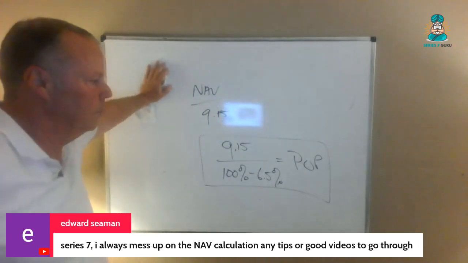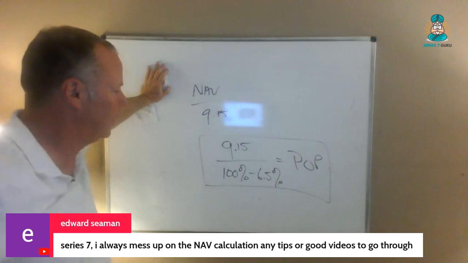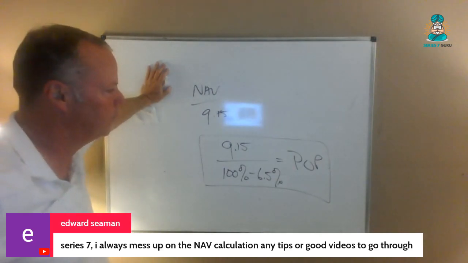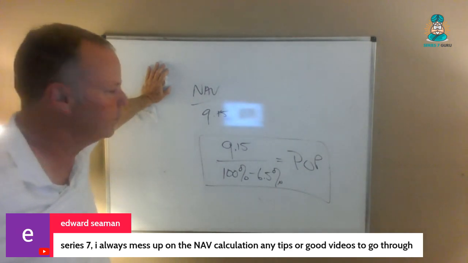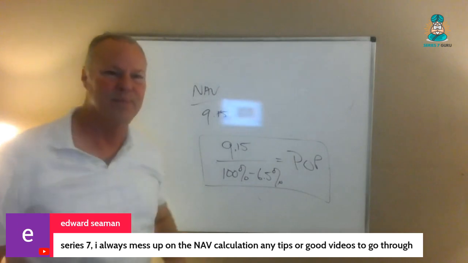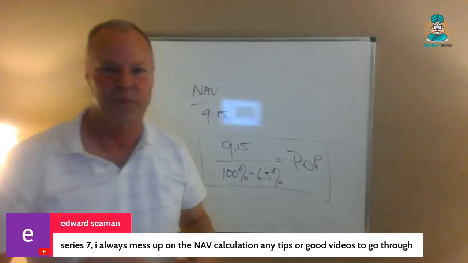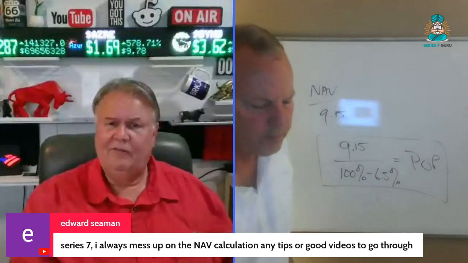So the way we do that is we take the NAV, we divide by 100% minus the sales charge, and we find out that that would be $9.78. And paying $9.78, Edward, is better than paying 10. So if there's a way to get you the 6.5, we should do so. So, Brian, yeah, I do think that's fair game on both the 6 and the 7, don't you?